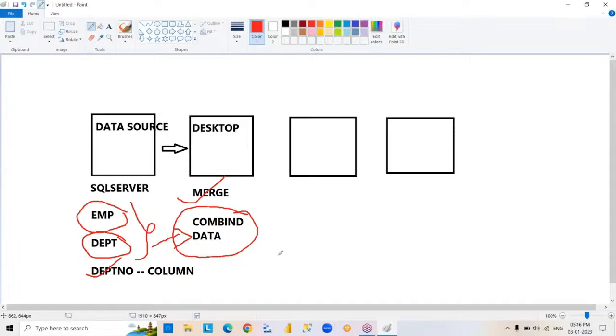They become a single table. So by doing this merge transformation, we are going to combine the data. In the same way, we are going to minimize the number of tables. Am I right or not?